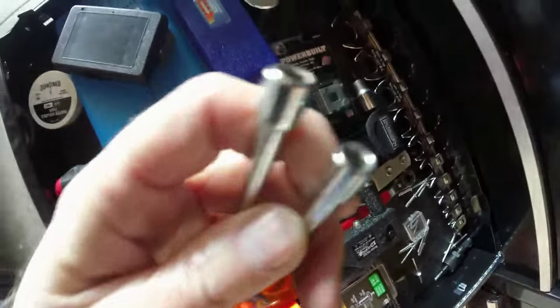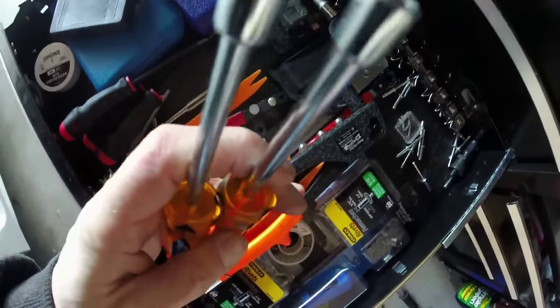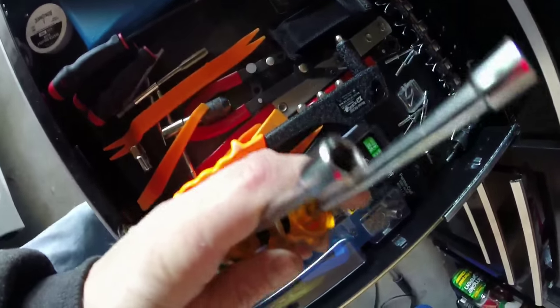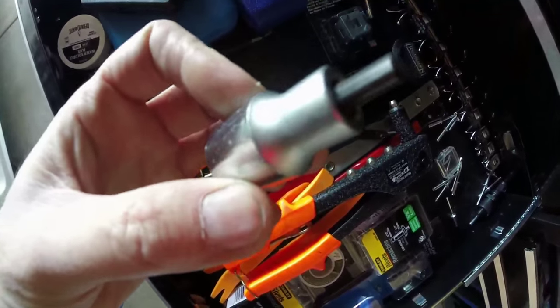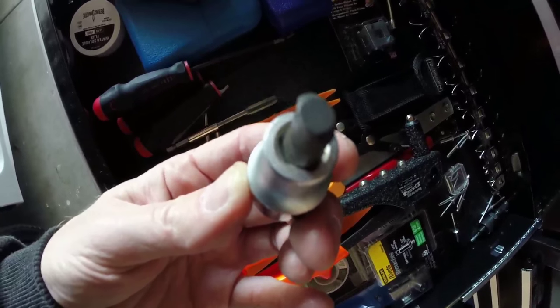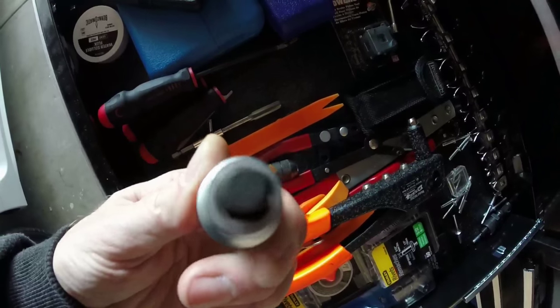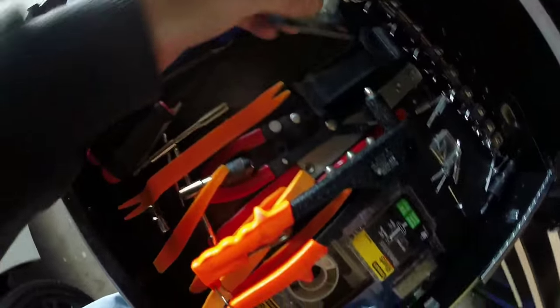I never use these nut drivers — I was going to throw them out but you never throw out tools. These are too small for hose clamps, but actually nut drivers could work really good for hose clamps. This is called a strut spreader — I can't remember if this is Subaru or VW, I think it's VW, but it could be used for anything. It's an oblong shape and you put it between your strut pincher, twist it with a socket to open your pinch so you can pull your strut out of its housing. Great caliper tool here too — this isn't a great one but it works in a pinch.